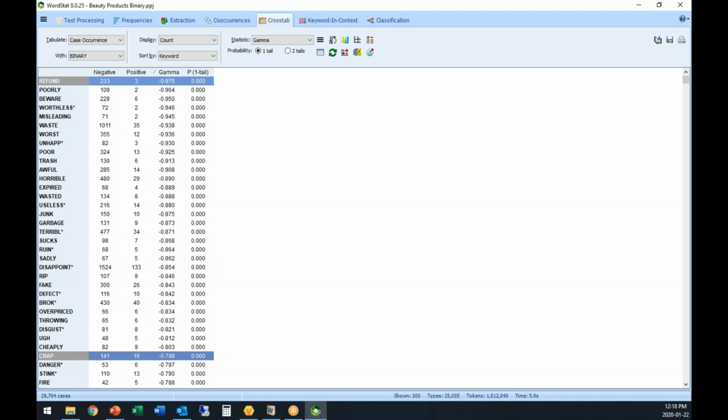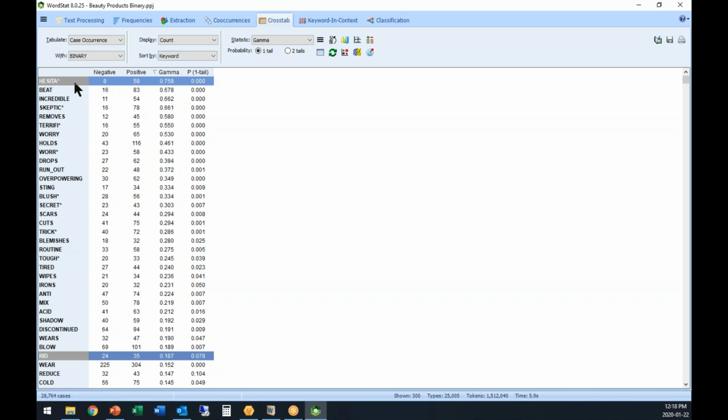So this is one thing. As you could see, there are several of those that are pretty good, but there are also those that are associated with positive score, and some of those could be hard to understand.